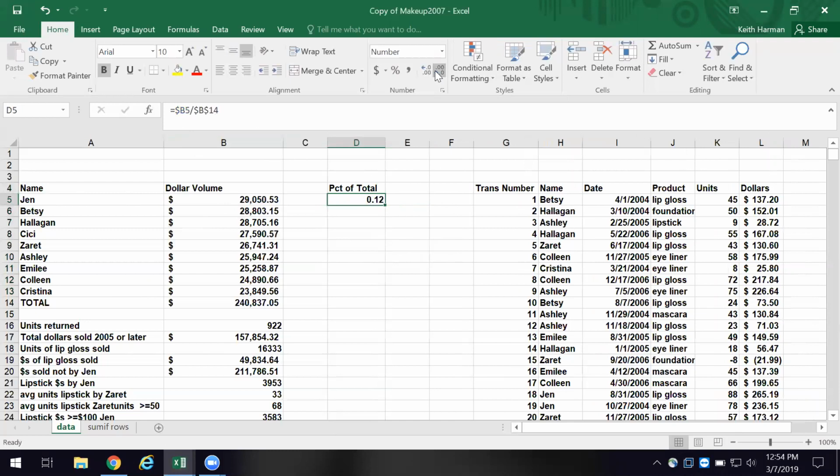And I'm going to come over 2 places. I might go 3. Let's just stick it at 2. And then I'm ready to come down and drag and drop. In fact, I stopped too soon there, so I'll just bring this on down as well. Now, just to make sure that I've done okay, I'm going to come down here and total all those percentages, and they should give me a 1.00.